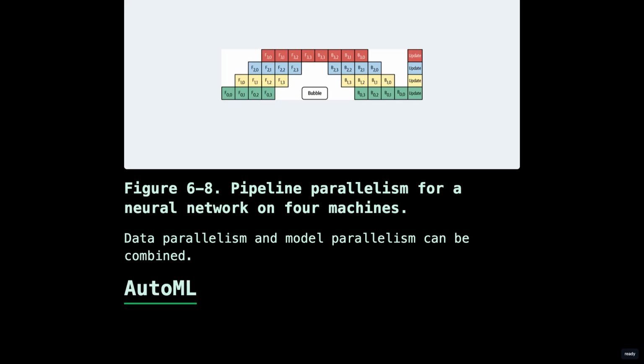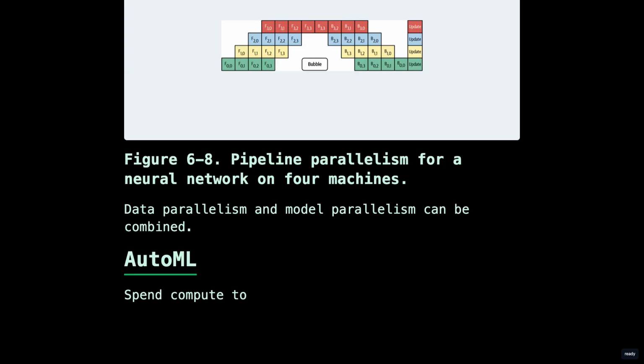AutoML asks how much of model design can be handed to the machine itself. That matters because the search for a good model can consume huge amounts of expert time before any useful result appears. The idea is to trade manual trial and error for computation. Instead of a team trying many models by hand and settling for one that is merely good enough, the system can explore a much larger space and evaluate candidates systematically.